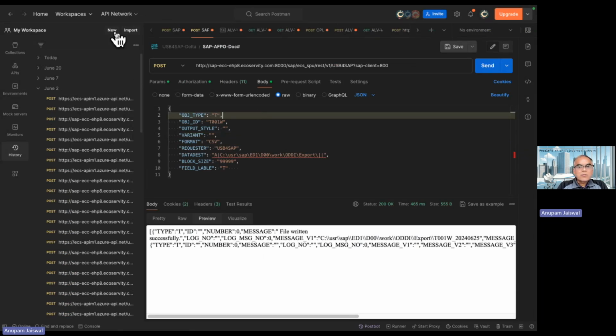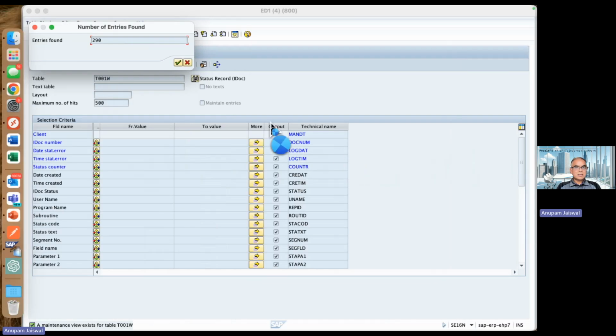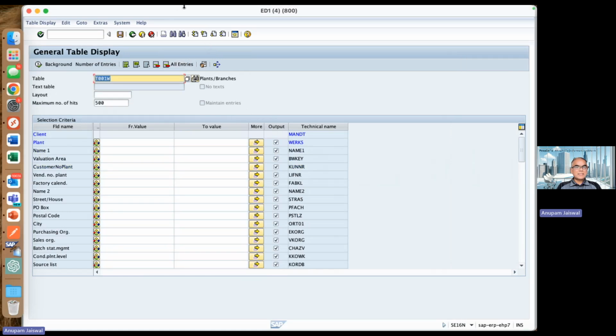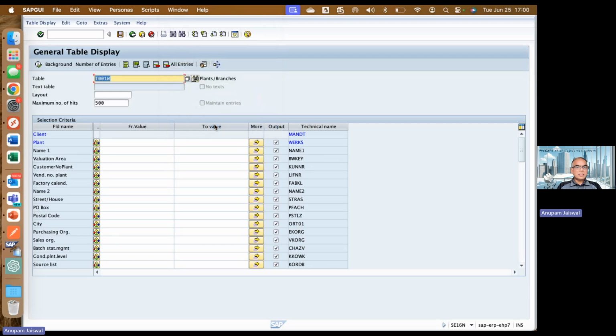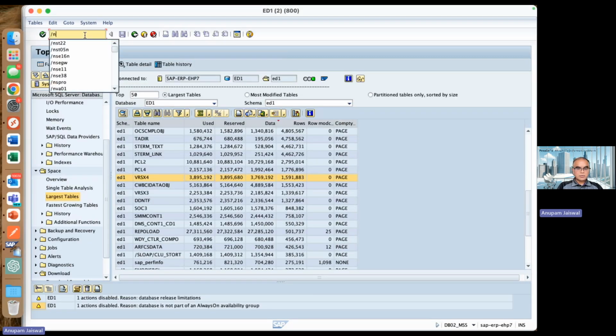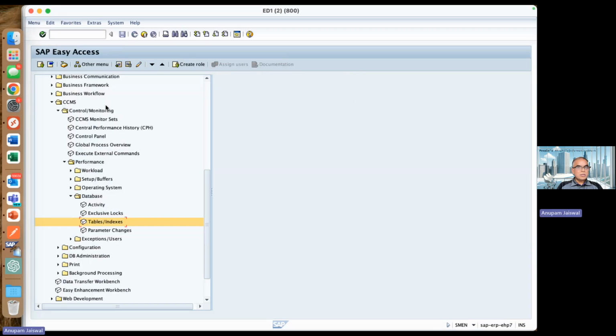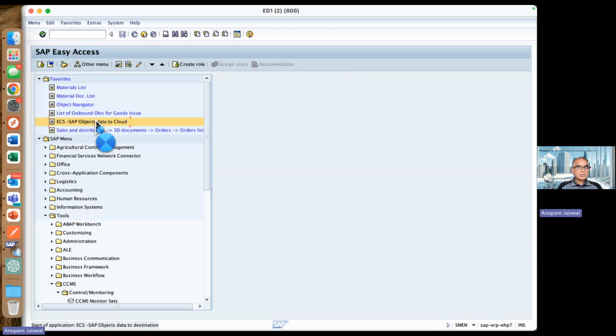So what you're seeing here is Postman. I'm showing this so that you can see we are using a REST protocol. Most of the scheduling jobs will support the REST protocol, but if you don't have that, that's not a problem. Within your SAP system, the USB for SAP does provide you mechanics to do it directly from your ABAP-based system.